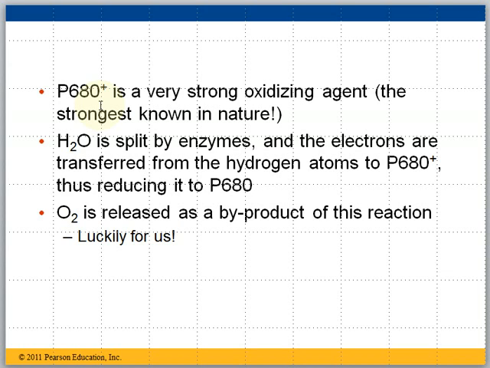The other side of that, from the splitting of the water, is the oxygen. So we have H2O: two H's and one O. That one O gets released. It immediately combines with the nearest other single oxygen, and that becomes O2, which is atmospheric oxygen. That gets released. It leaves the leaf through the stomata into the air, and there you go. We get to live another day because the plants have created oxygen for us. Or I guess maybe not actually for us. It's a byproduct. It's something they've got to get rid of in this particular case.